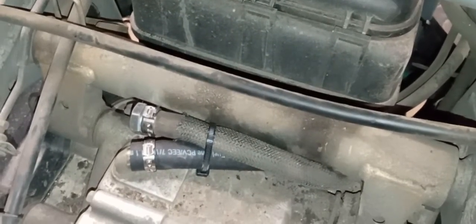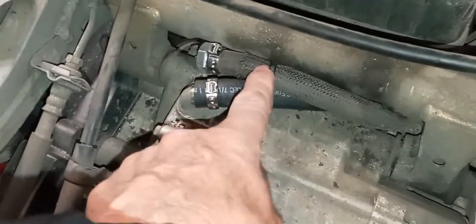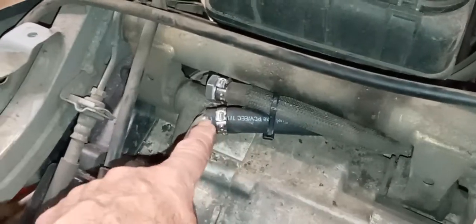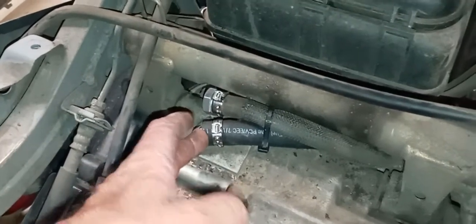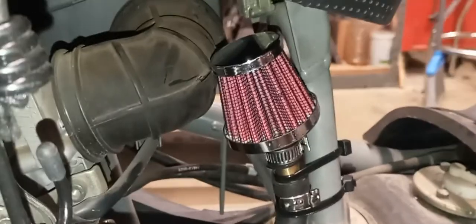So, as a theory and a test, what I'm doing is I'm redirecting it. I block this off with a bolt and a clamp, and then zip-tie it out of the way. Here's the new hose — that's a 7/16ths, or 11-millimeter PCV hose, proper Gates hose, crimp clamp to here, and then it snakes through the engine compartment. Right there you can see the brand new hose, and that mounts up here with a breather air filter.